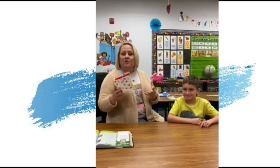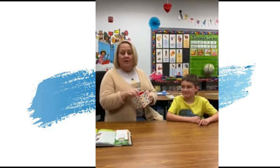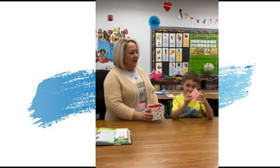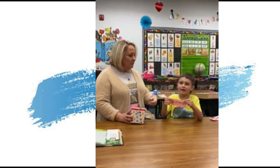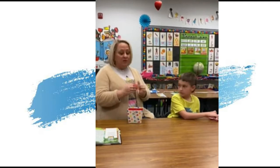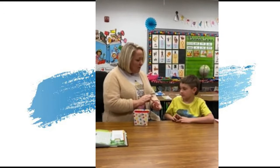And all you do is you get a container, you write the high frequency words for the week on pieces of paper. And what your child does is they can just pull one out and they can read it to you. Want. And he got it correct, so he gets to keep it. But then if he was to pull one out and get it wrong. Wash. Well, that one's right, so put that over in your pile. But if he was to get it wrong, you would just explain to him, like if he didn't know that this was door, you would say, this is door, D-O-O-R, and you would put it back in the container, and then he could choose again.